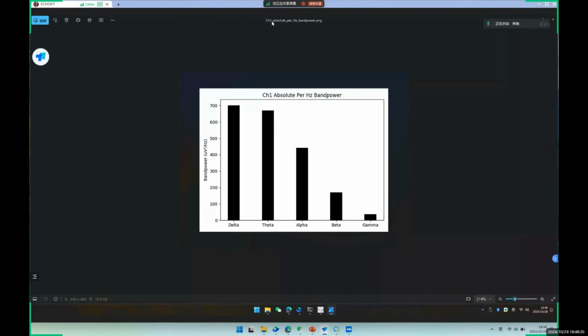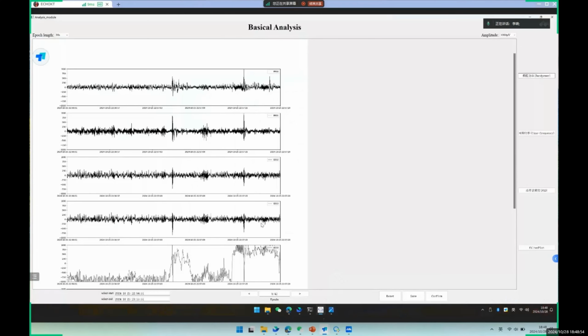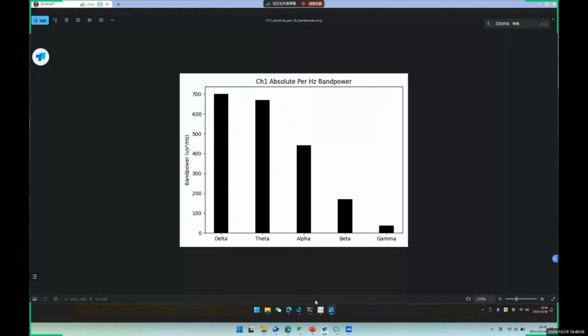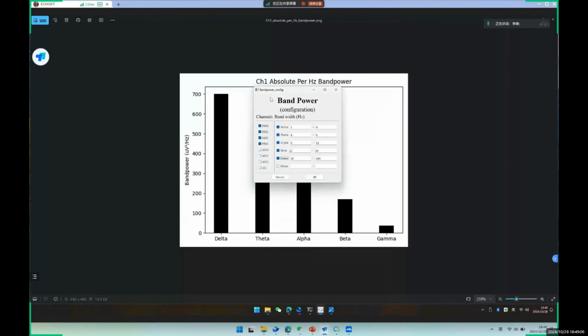When the name of the image is the name of the channel, such as channel 1, this image is the value of these channels and is a targeted and meaningful image. Channel 1 here refers to the first channel I selected when selecting the analysis channel just now. If I selected EEG0, channel 1 here is EEG0. If I first selected EEG2, then EEG2 is channel 1.